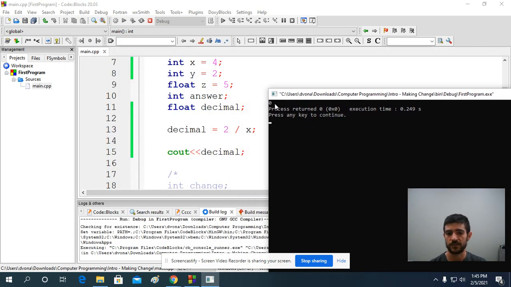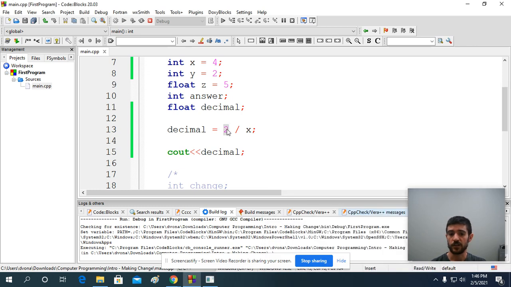Now, why am I still getting 0? All right, because I'm storing it in a float variable. The reason I'm still getting 0 is because these are both integers. This is an integer, 2. X is an integer, 4. So when it does the calculation, it's doing the calculation on 2 integers, which means it uses specific circuits on the chip that can't handle decimals. So it does the division, it gets the answer 0, and it stores it inside of decimal as a 0 because the 0.5 literally doesn't exist. The circuits on the chip that were used don't calculate the 0.5 there, so it just ends up as a 0. It doesn't matter that I'm trying to store it in a float variable, I still get the value 0.